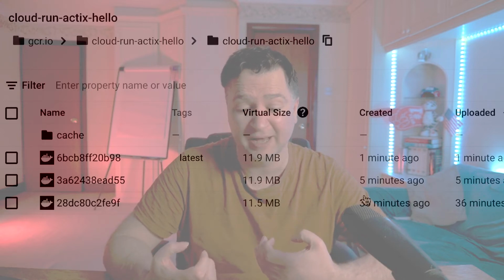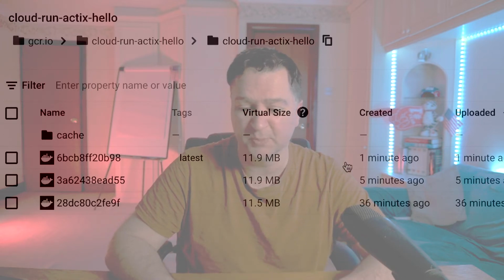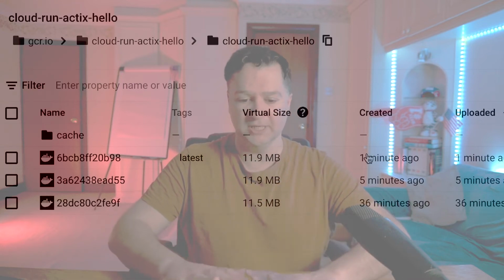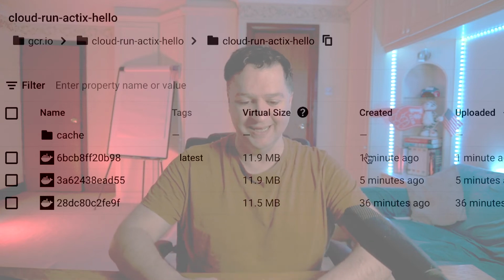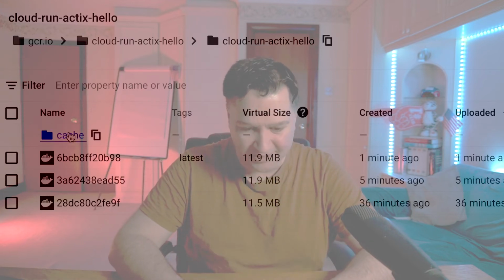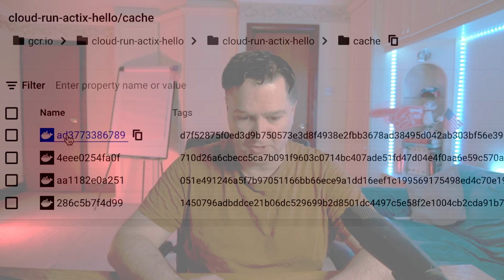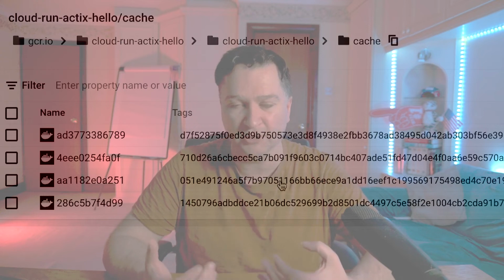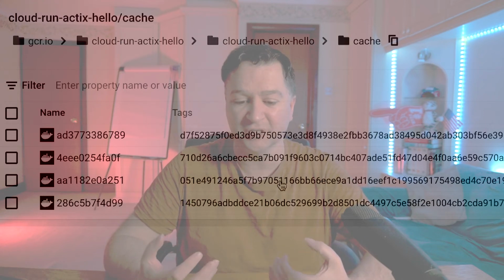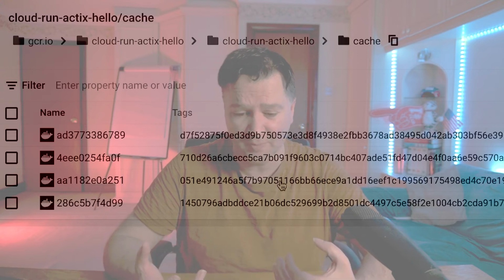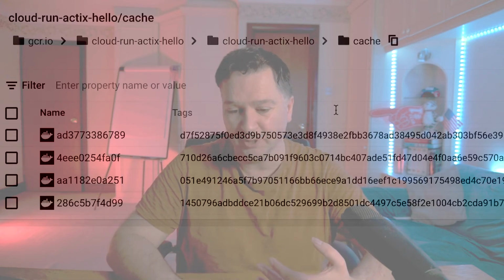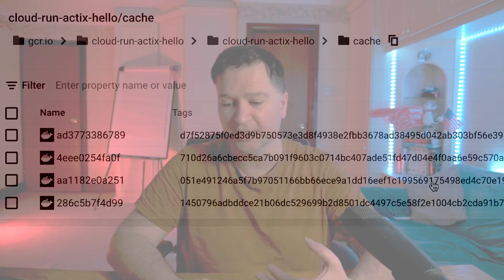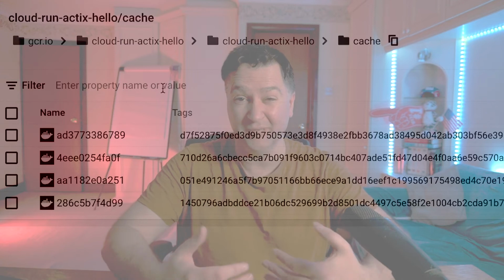So we still have access to our previous builds, but you can see this is marked as the latest one that was done 1 minute ago. So good news is we've got our image. It's sitting in the back end there. And the last thing I want to just see there, you can see this folder called cache. If I just open that, you see all these cache layers. Well, guess what that is? That's our kaniko layers. Remember I said enabling kaniko means it's going to cache the underlying image layers so that it can speed up the build. That's where it's storing it. It's storing it in the Google container registry as cache layers there, and that means it's going to speed up that build.